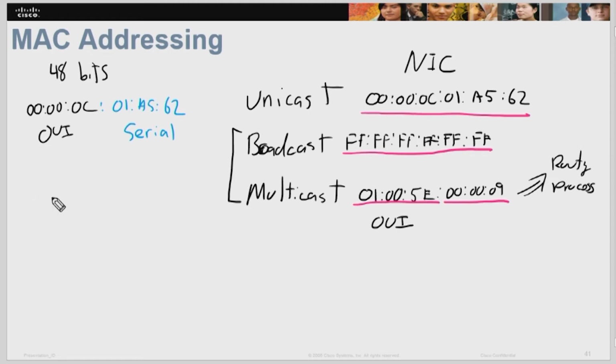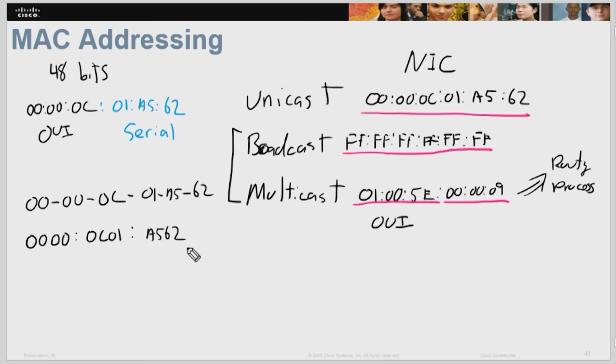One more little piece in here. There's several different ways that we can represent the MAC. I always use colons. You may actually see places where they'll use dashes, 0000-0C. They may actually put them in supergroups. So again, I should put the whole thing out here, 01A562. You may see Cisco's representation lots of times. They put them in 16-bit notation. So 0000 colon 0C01 colon A562. Also a valid representation for a MAC address.